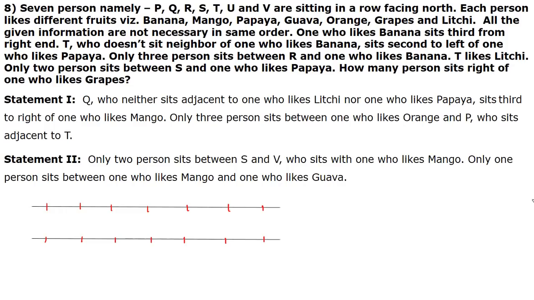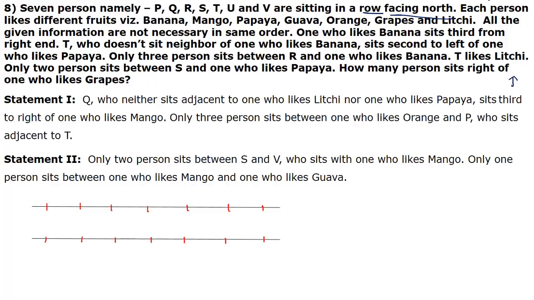So here is the third question of the day. The question here is: 7 persons, namely P, Q, R, S, T, U and V are sitting in a row facing north. So see here friends, it is very clearly mentioned that there are 7 persons. Those 7 persons are sitting in a row, facing towards the north direction. We already know that if somebody is facing north, he will be facing this direction. This person's left would be this, this person's right would be this. I hope you got it.